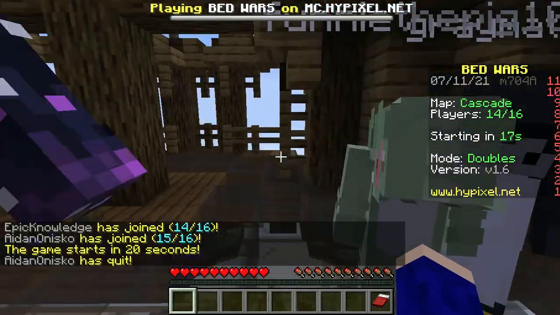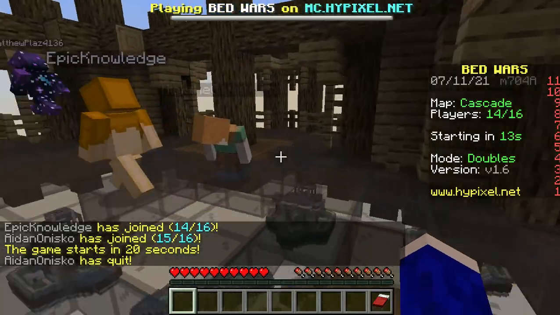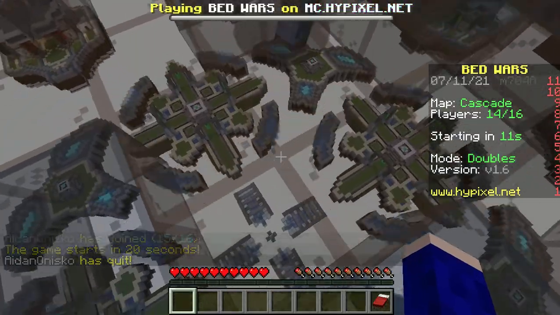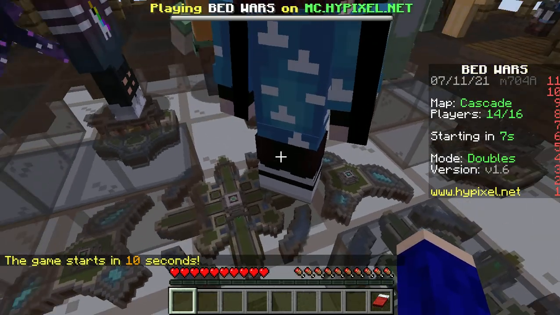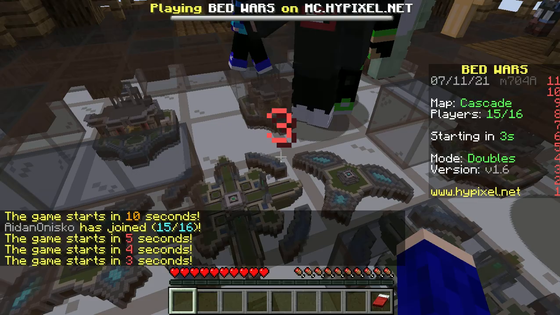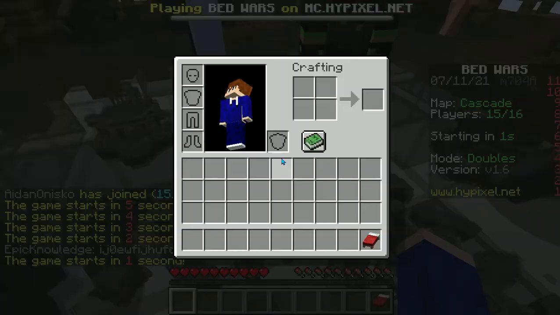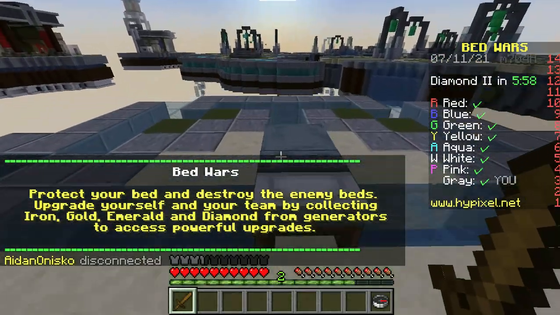Okay, Aiden Onisco has quit. Map. Look at this, look down. Ooh, what? So yeah, we have to protect our beds. The game starts in 10 seconds. Sweet. 4, 3, 2, 1. I can't break it. Okay, here's our bed. So we need to protect our bed.